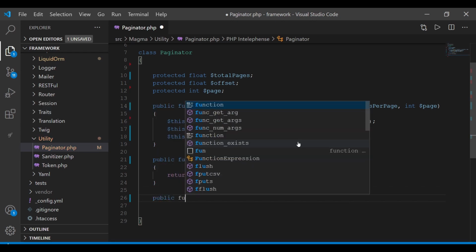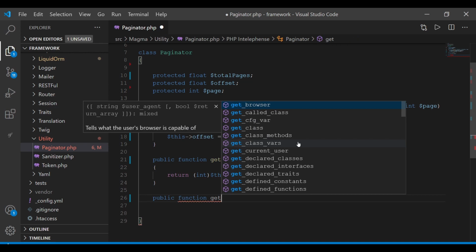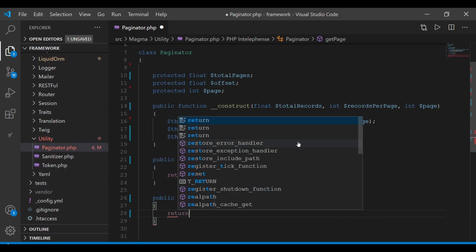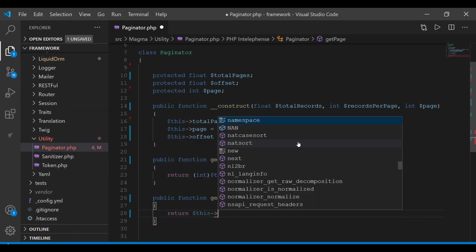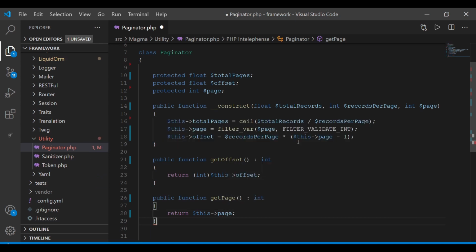Then public function get page, again returning an int: return this page, just like that.